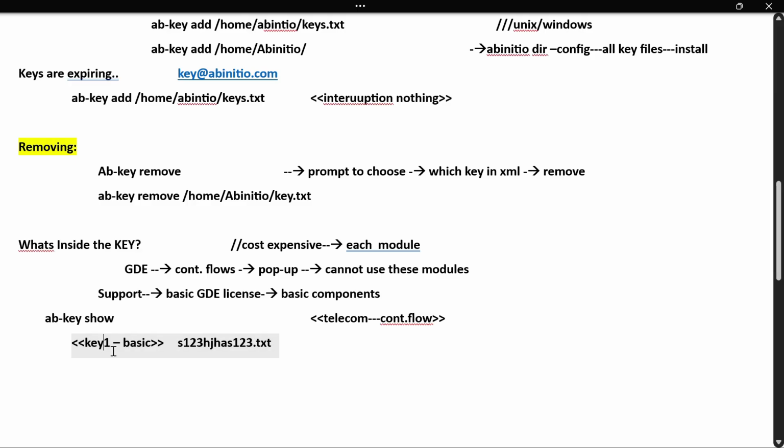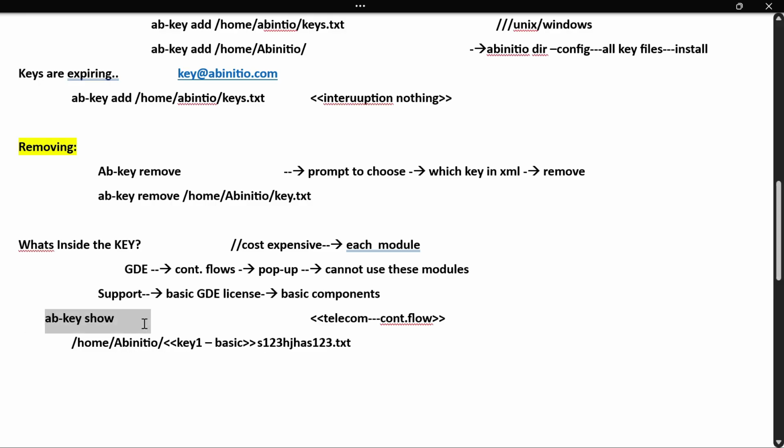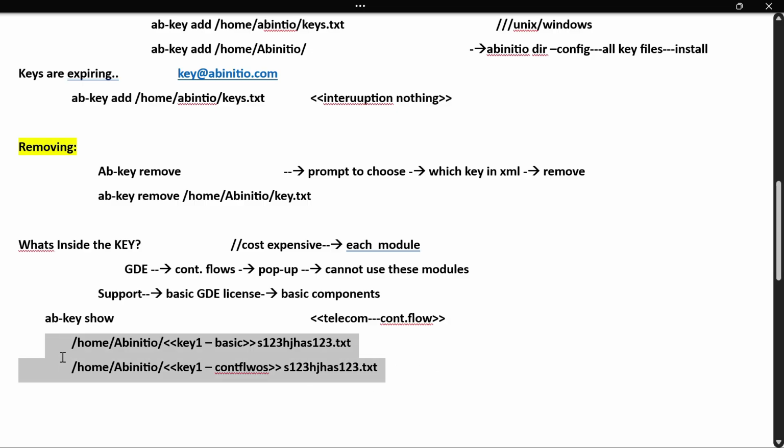This is a basic first key with a path, because if you run the Ab Initio key show command, you will get the number of keys installed in your system. This one is basic and this is the continuous flows model. So this is a second key.